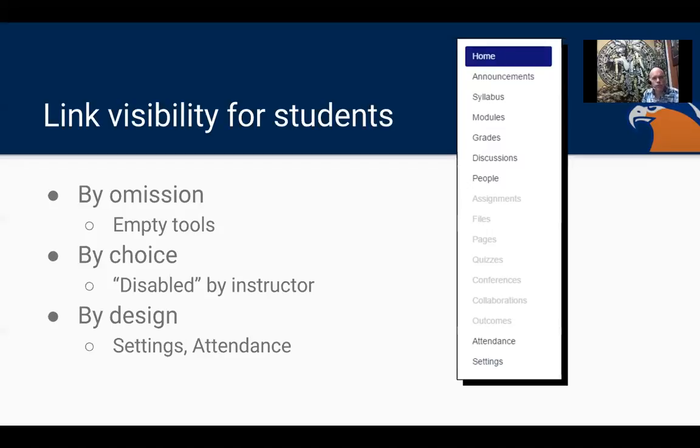So those last three tools there, discussion, quizzes, and assignment, you could choose to hide those links on the course navigation. But because there's a quiz or an assignment, that's an example in this screenshot that we have here, the quizzes and assignments that are linked from the modules page, students can still access, even though they cannot access the quizzes tool directly, where they would see a list of all the quizzes in the class.